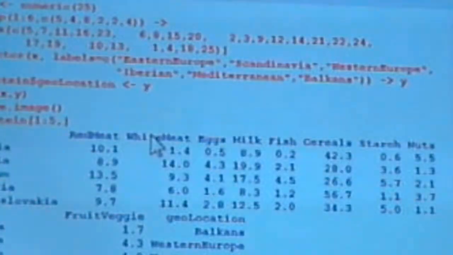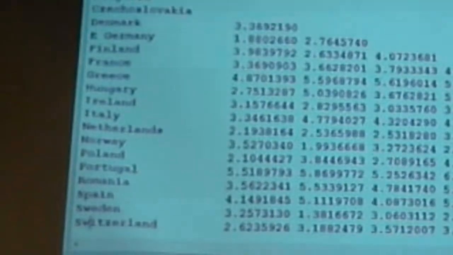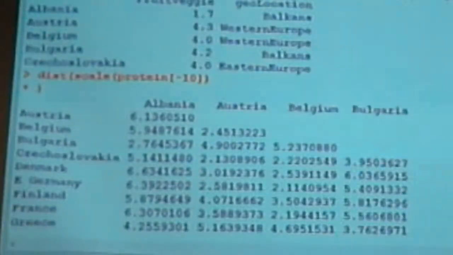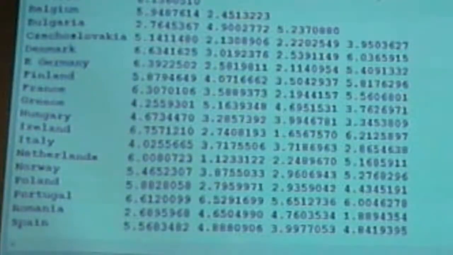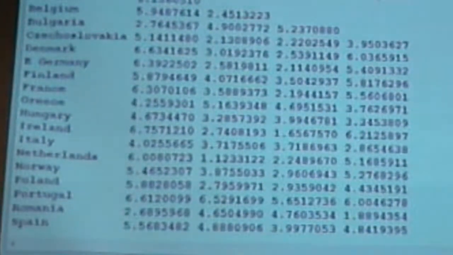You can actually see what's going on with the distance. So here, this is the distance matrix given by that. It's a lower triangular matrix, you can see that. It gives all the Euclidean distances of the standardized variables.